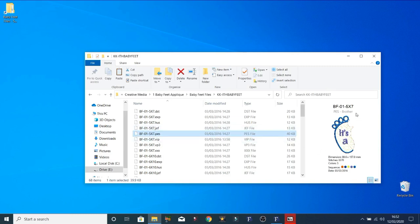Now, you need to be able to view the information before you open it in your software. The reason why this is important is because we need to make sure that the size that we save the file at is the same as when we started off. I've got a little Explorer plugin from Sierra Embroidery, and it's a freebie. I will include the link in the video description below for you, and this will enable you to view your embroidery files, as you would other files on your computer if you can't do so already.